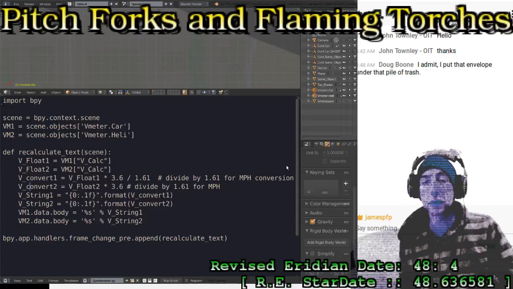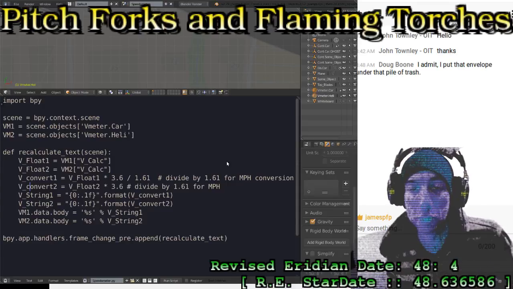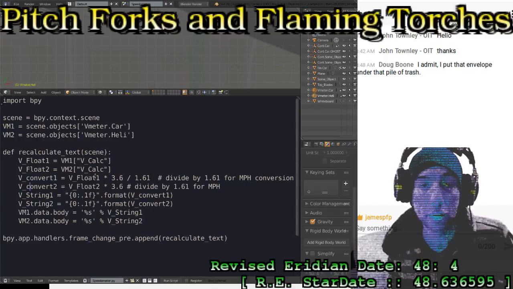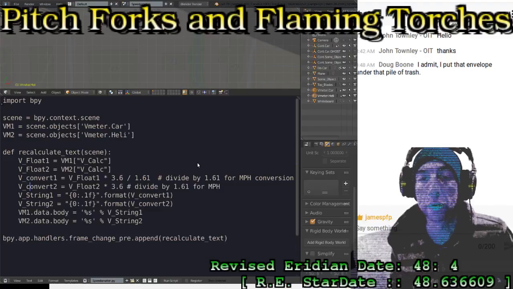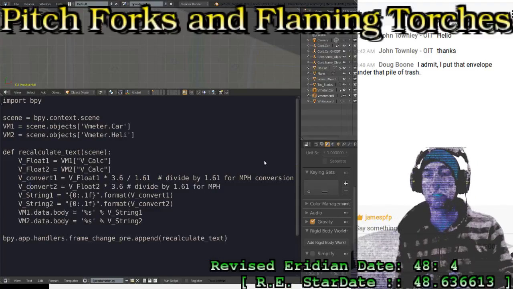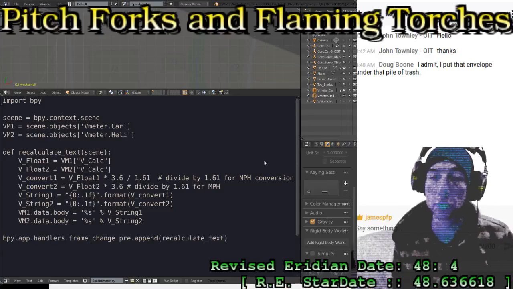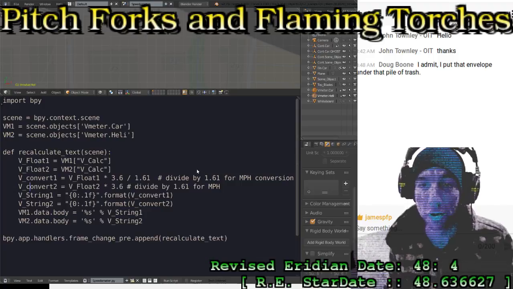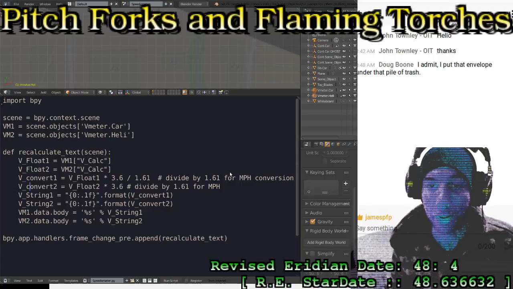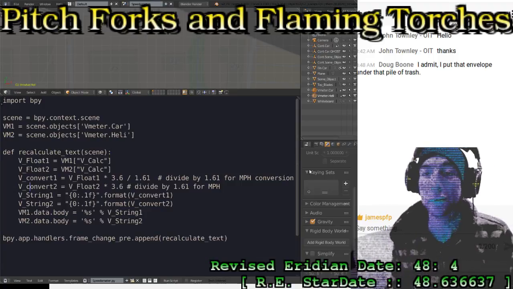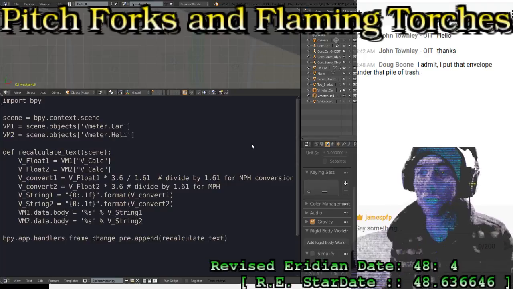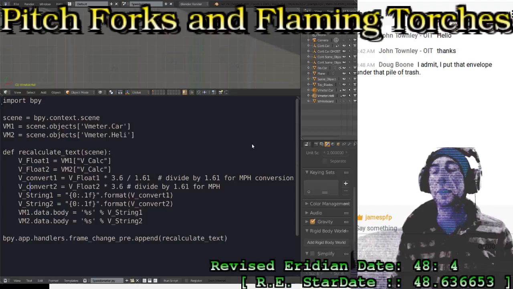But for as many text bodies, as many of these body units that need to be updated, you have no other way of actually accessing them. You need to have a call like this to update them specifically one at a time, and it needs to be in a script. So it needs to be handled in this fashion by specifically calling bpy's app handlers frame change pre-append routine with the recalculate text function which I've defined in the script.